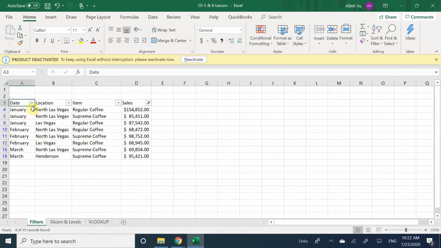And then that way I can determine here, if I'm a profit manager, oh, you know what? North Las Vegas is doing incredibly well. Okay, they're my biggest clients. They're making my top sales. They're the ones that we want to kind of gear our store towards, whatever you want to call it. Okay, because ultimately they're the ones that are ordering the most coffee. They're the ones that are bringing us in the most money.